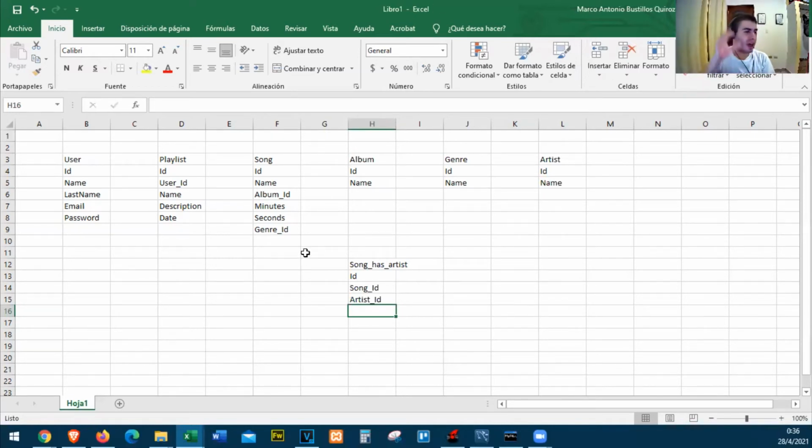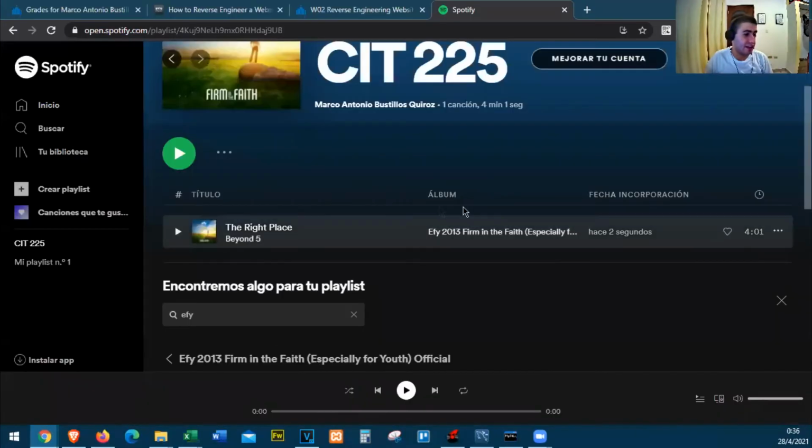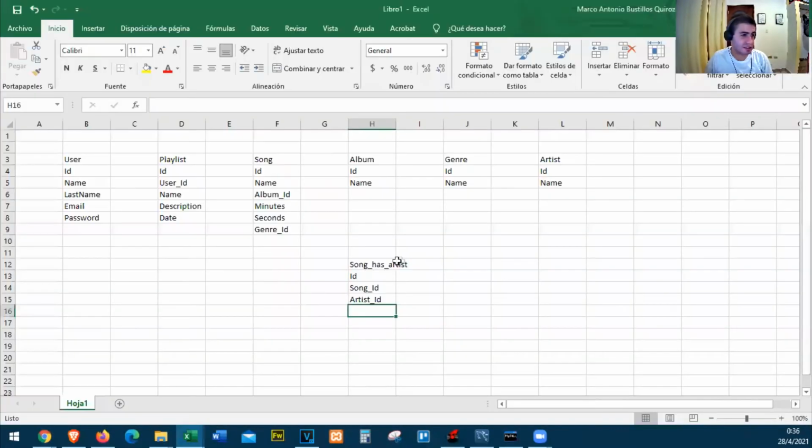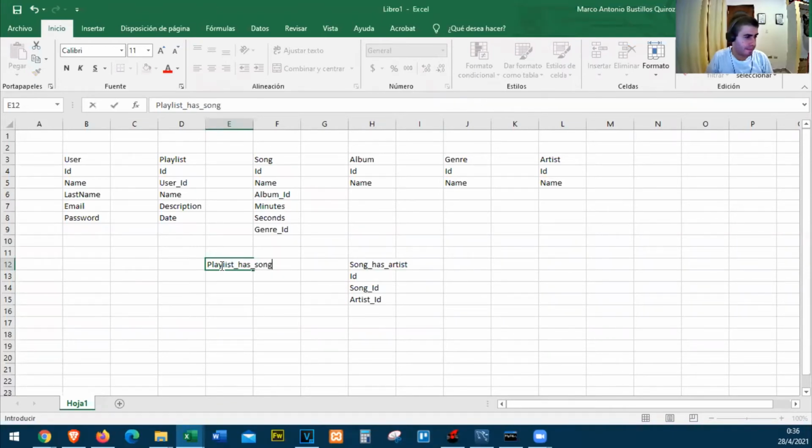Okay, so now that I have this, I need to understand how I can add a song to the playlist. In this case, I added it to the right place in this playlist. So what I will do is create playlist song. Okay, what I'm gonna do is the date it was added in order to know what exactly. I'm gonna put the playlist ID and finally the song ID.